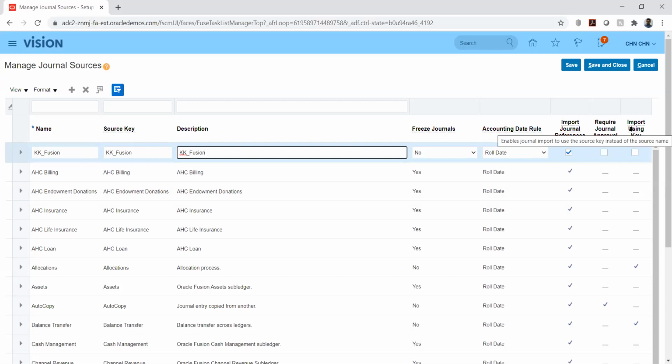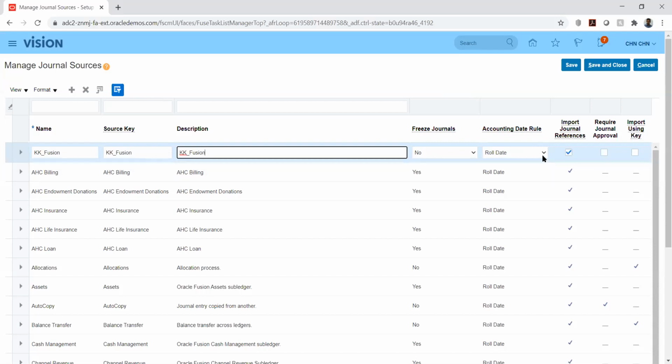So source key is nothing but, while we are importing the journal entries, basically we have the description of it or the batch name for that. If we are enabling this particular option, import using key, system will pick this as a journal name, and after that we will have a sequence of numbering. So accordingly, system will generate the journal entry name. So that is the option that we have.